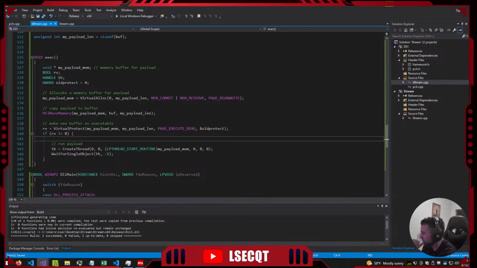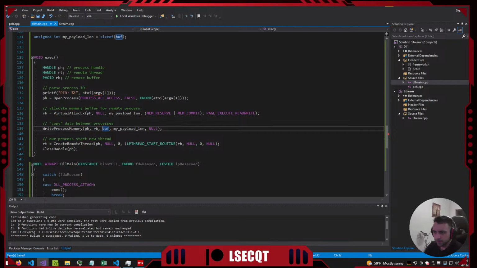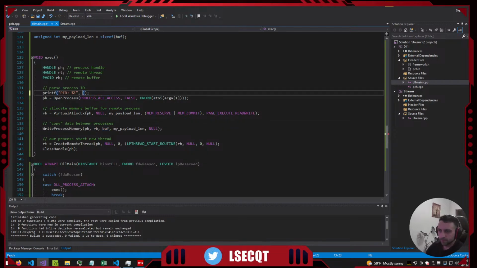Oh wait, that's not cross injection. So bad. Never mind. But that is. Alright. That's buff.